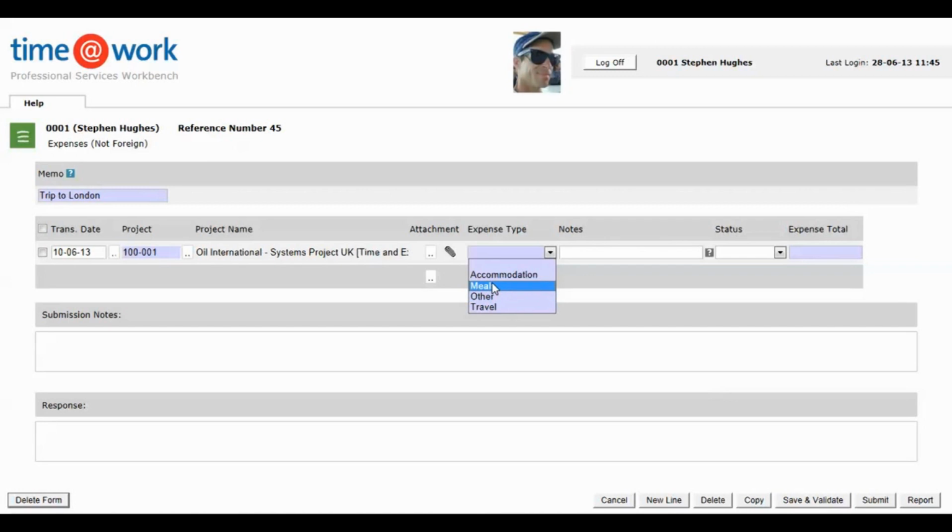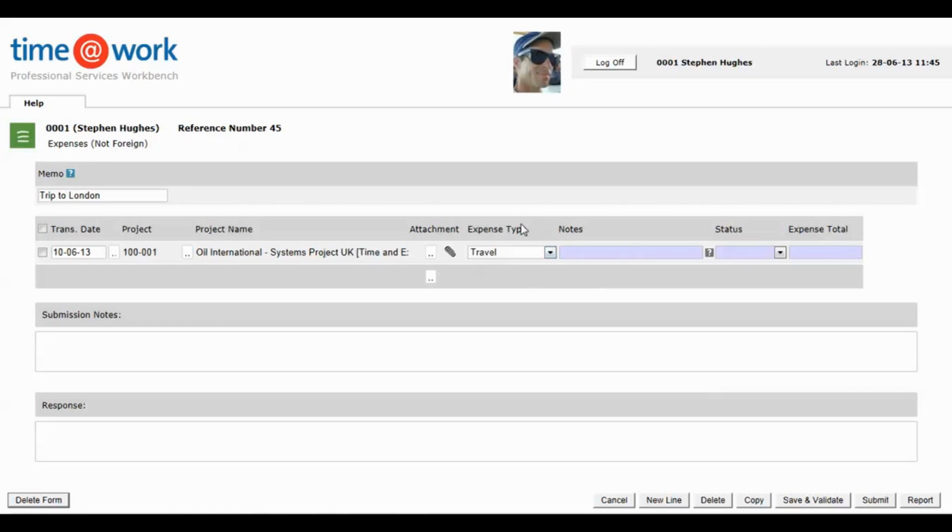I then may specify the type of expense. You can have as many as you like of these. I'm going to say that I took the train. This is a travel expense. These expense types are actually going to be used for presetting or setting the account code that will be required for the transaction that this will generate across into your financial system.